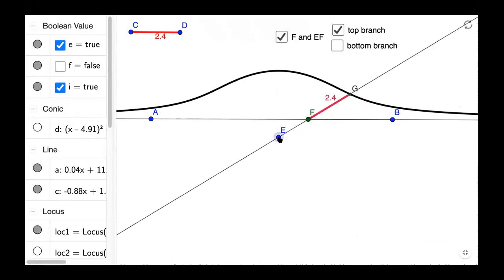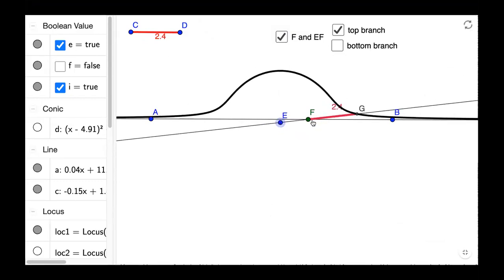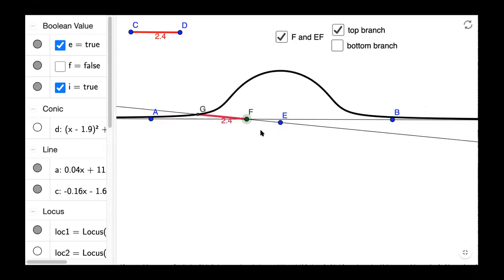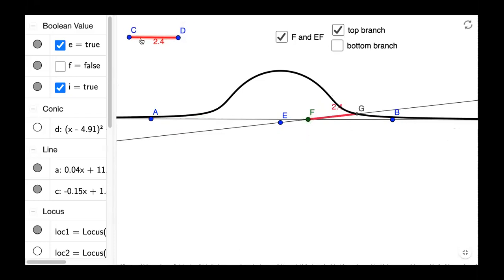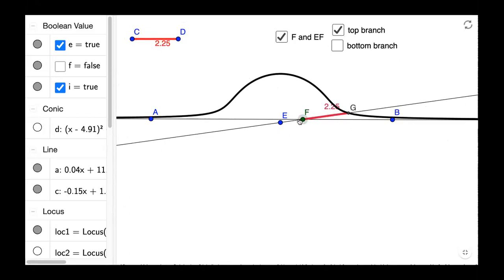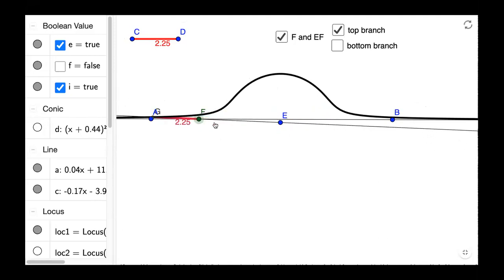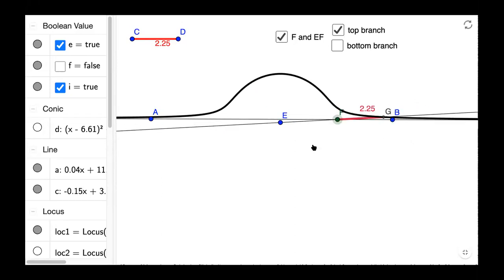And just so you know, if the pole was closer, this thing would look more like a semicircle. It's not 2.25 anymore because this line, I changed the size of it. So if I change this, now it's 2.25. So this distance, whatever it is, this other red line will always be the same. You see that red line? It's like a stick. It moves around, but it doesn't change size ever.